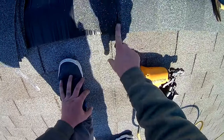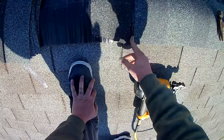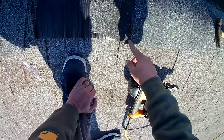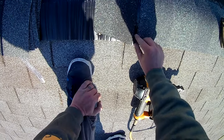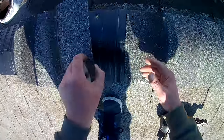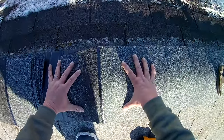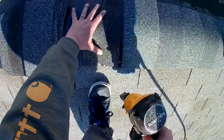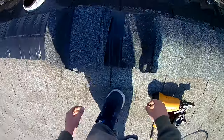And you can see I'm nailing about an inch and a half, inch and a quarter up. It's not super critical. You don't want to be way up here, and you don't want to be way down on the edge. You want to be roughly about an inch or so from that edge. And we're just going to follow. We know our ridge vent is straight, so we're just going to follow that with our ridge shingles.